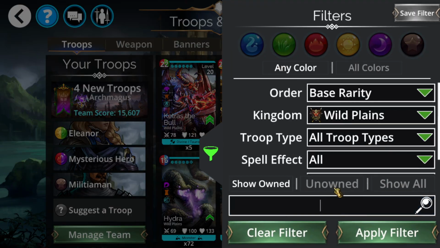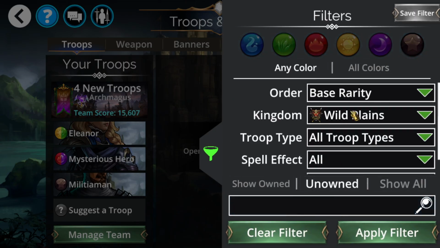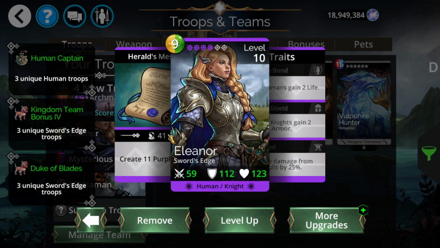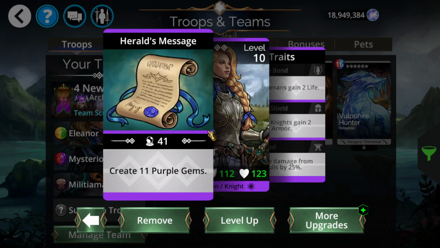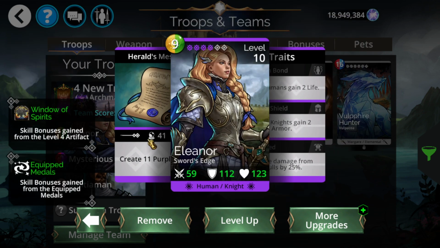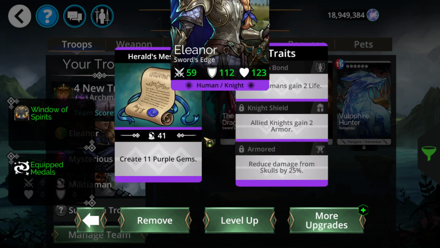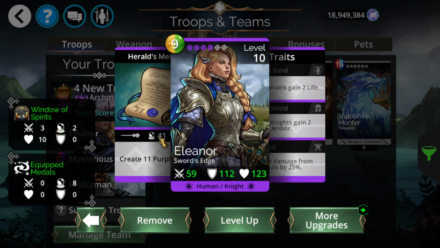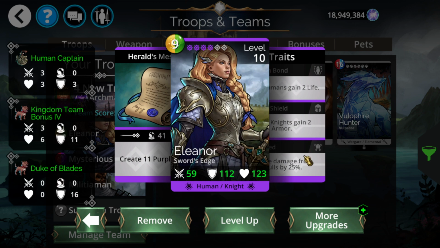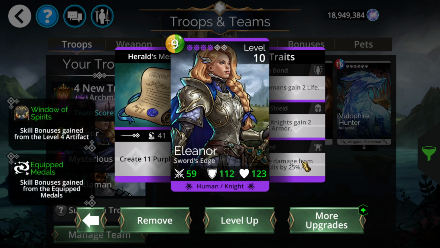Basically what these 4 troops are, let's go to unowned. Oh, I'll need to clear filter unowned. There we go. Anyways, let's go over the 4 troops real quick. So Eleanor, this creates a bunch of purple gems. Basically what these came in for was in the last patch, they updated the new player storyline for the first quest line and everything like that. I'm not sure exactly what this is, as I haven't made a new account since then. Though if any of you just started in the last week or so, you probably already know what it is, potentially. However, with it, they brought 4 new troops, and they just dropped today.